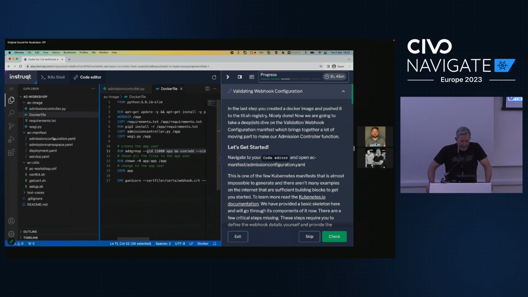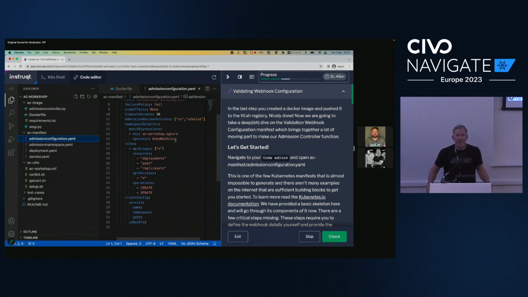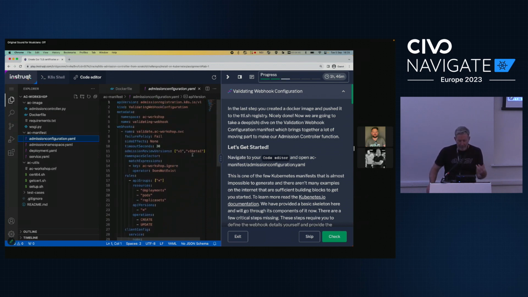It's in AC manifest. Now, the reason this one is populated as opposed to some of the other ones is because there isn't an easy way to just generate an admission configuration. I don't know if you're familiar with kubectl or you've done the CKA exams or anything. It is within your interest to know how to generate manifests via kubectl super fast. But you can't generate this one. You have to find examples. You've got to close your eyes and grab in the dark to make it happen, which is why I had to populate this one myself with a few exceptions.